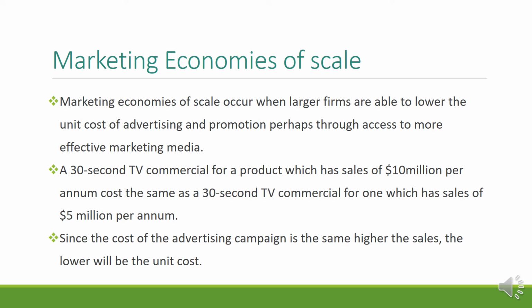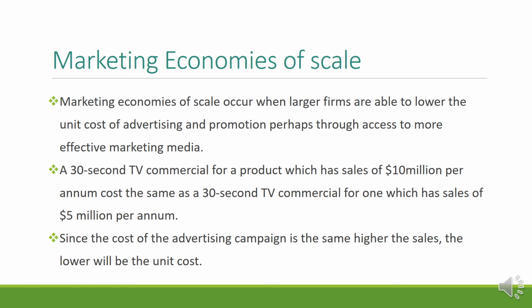So marketing economies of scale means that when you increase the number of units you are producing, the advertisement cost per unit will be lower for the larger firms. The larger firms can enjoy marketing economies of scale because when the number of units increases, the advertisement cost per unit will fall. Since the cost of the advertising campaign is the same for higher and lower sales, the unit cost will be lower. I already explained that one.